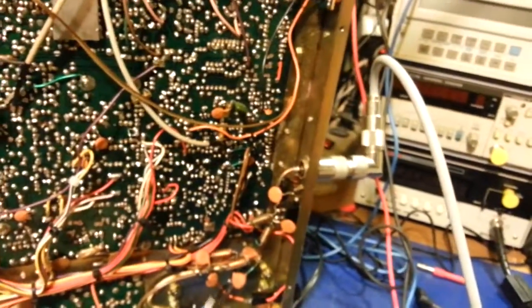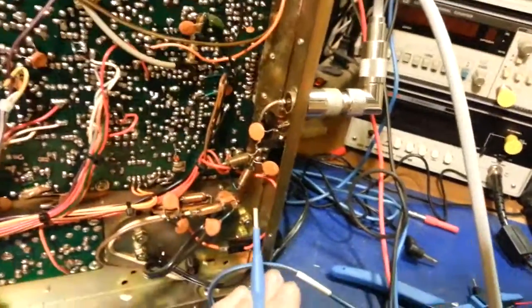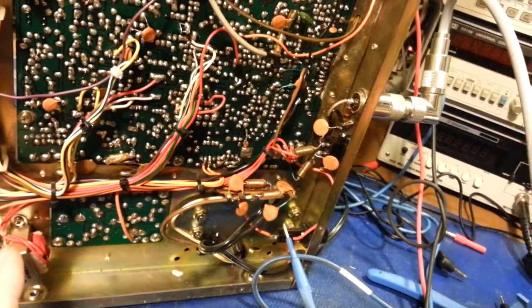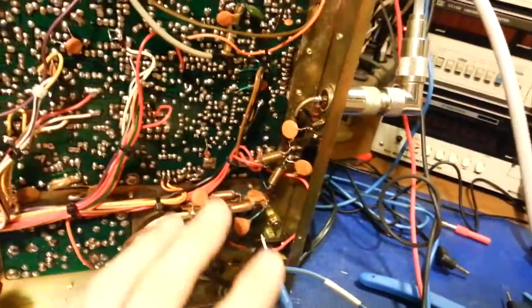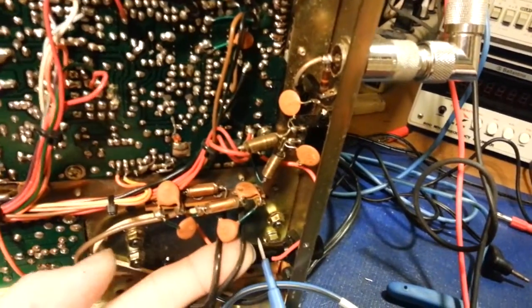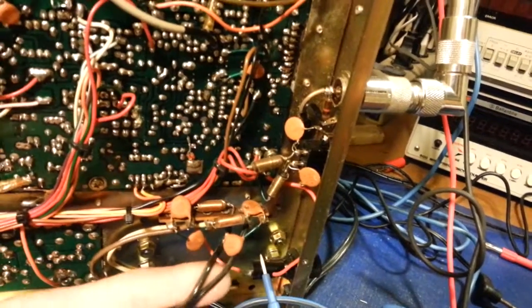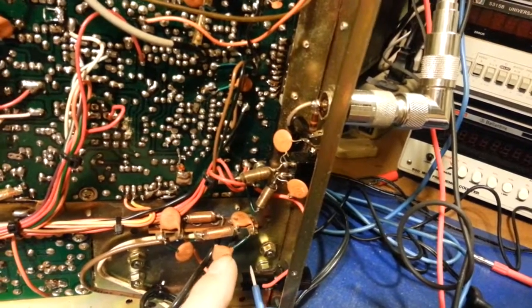So, like I always tell people, this is a good example of a radio that anytime the radio is plugged in, now not all radios are like this. Some of them will have the AC line go to your power switch, so you have 120 volts at your power switch, and then come back and get distributed through the radio or whatnot. But radios like this, which a large majority of electronics are wired like this, the power lines come in and you'll see these caps right here. So that means anytime this cord is plugged into a wall, these components are in circuit.